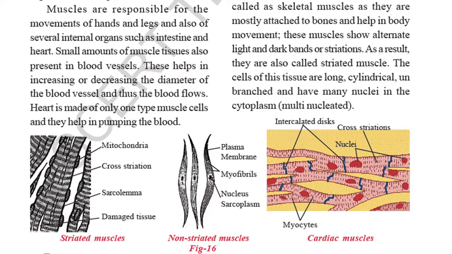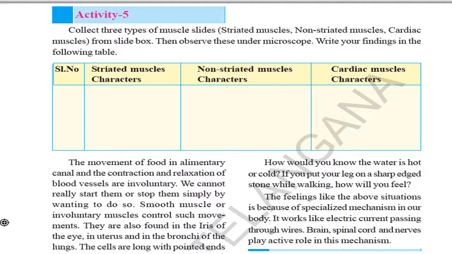Non-striated muscles go inside the intestine, which we cannot control. Several internal organs have non-striated muscles. See the diagram? A little deviation is there, isn't it? Because it goes in the intestine, in our heart and all internal organs. Got it? Now make a tabular column like this. You will understand it better.